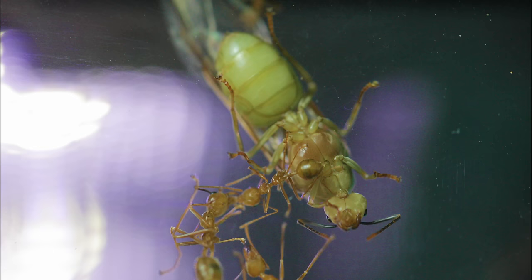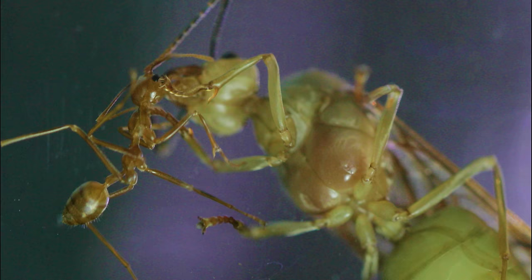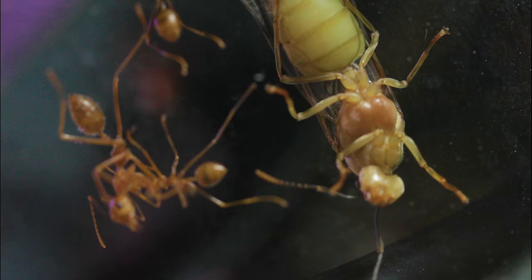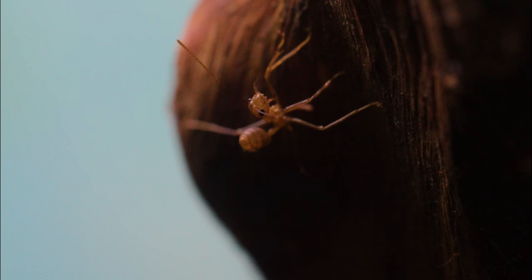I watched curiously as the queen began to sort of tap her middle feet. What she's doing here, I have no idea. I'm sure weaver ant society and culture is far more complex than we humans assume. And indeed, you guys are about to discover just how incredible and intricate weaver ant society actually is in this video today, as well as how they deal with outside threats. But no spoilers!